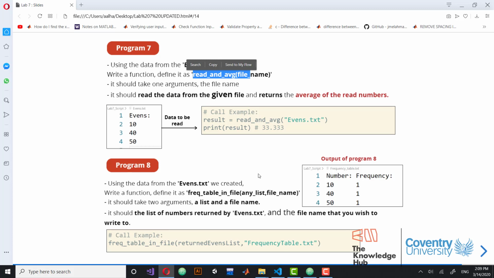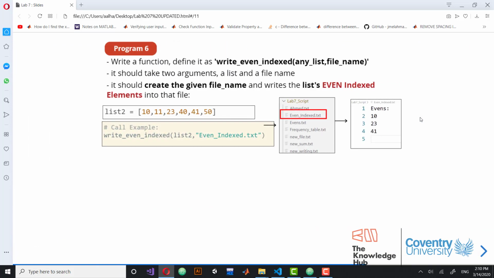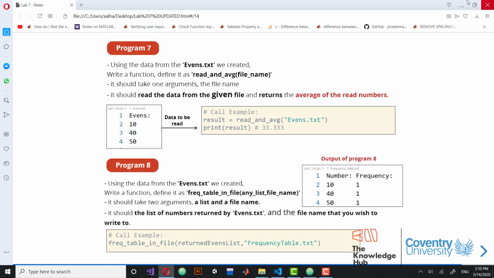No, you are going to read it, and you are going to check these elements for their frequency. You're going to check how many times each element appears in this list. You're going to get the frequency of each element in this events.txt. Okay, and when you hear frequency table or the mode, you should always remember that you're going to use the Counter function. Okay, so we are going to use all of this inside the function. All right, so let's get the final function done.